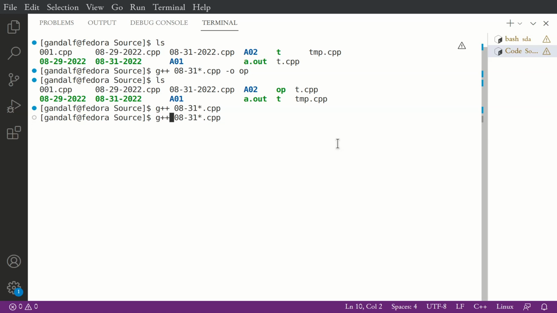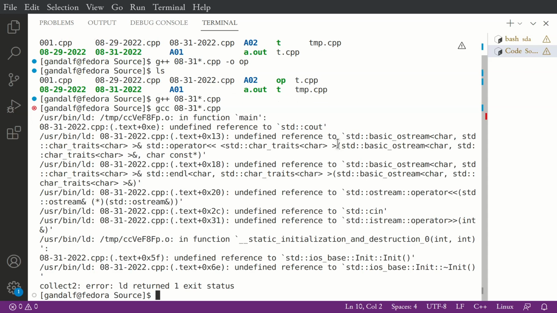I can also use GCC, that's another compiler. And GCC isn't happy with some of the stuff that I wrote, but G++ is fine. So I'm using G++ by default because GCC had troubles for some reason, and I did not have time to debug.